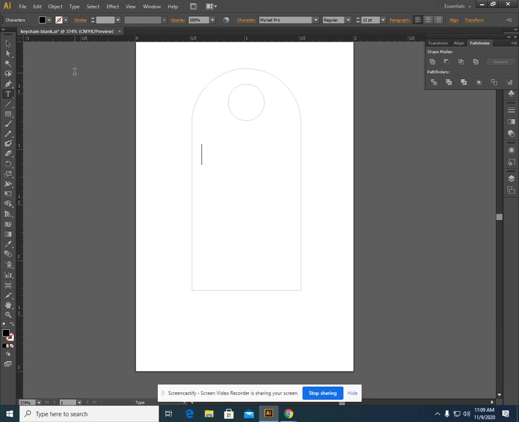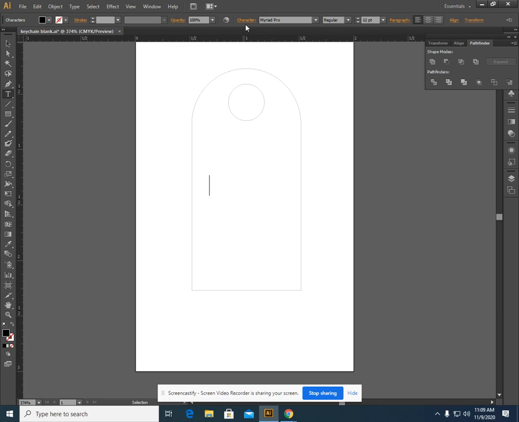What we're going to be doing today is adding text onto our keychain. We do that by coming right over to the side and picking one of our tools. The tool that we're going to use today is the type tool. So I click the type tool, and then you click anywhere that you would like to start typing. We can always move this later, so you don't have to be worried about getting it perfect right now.